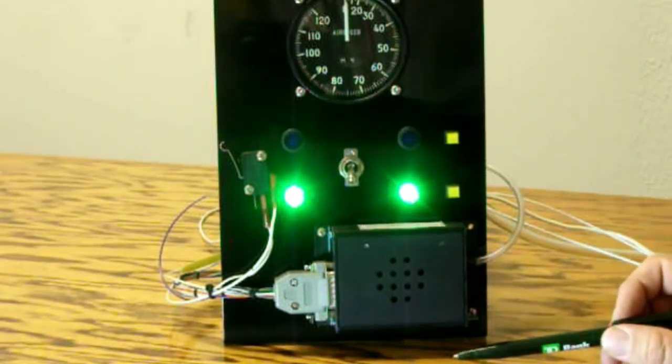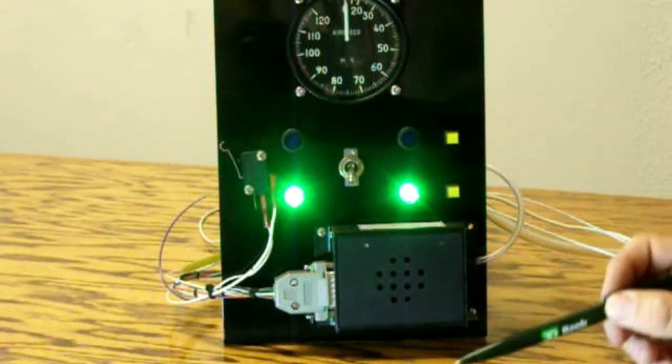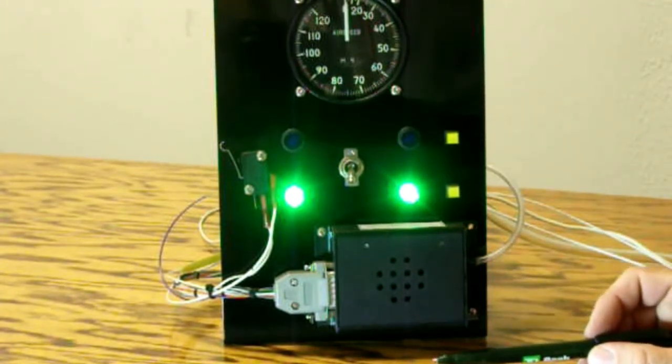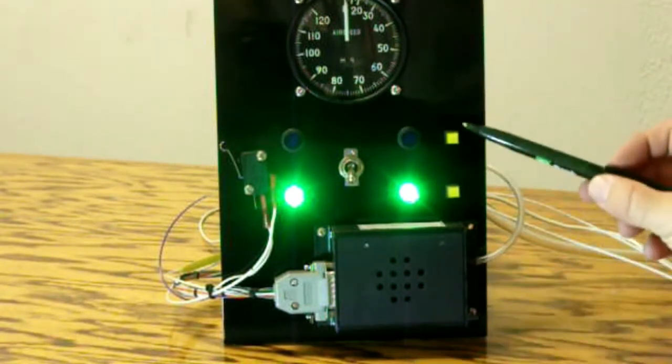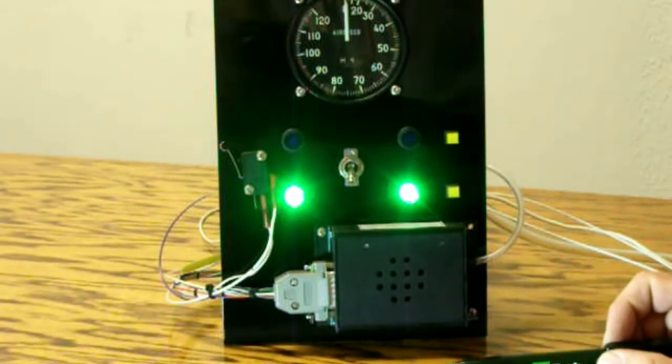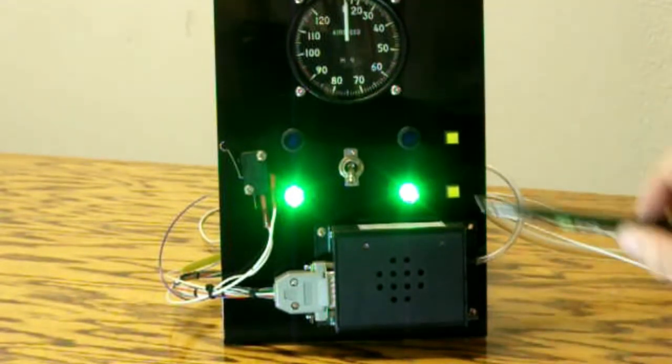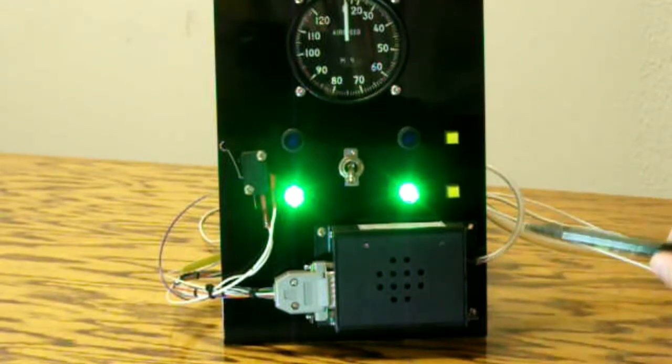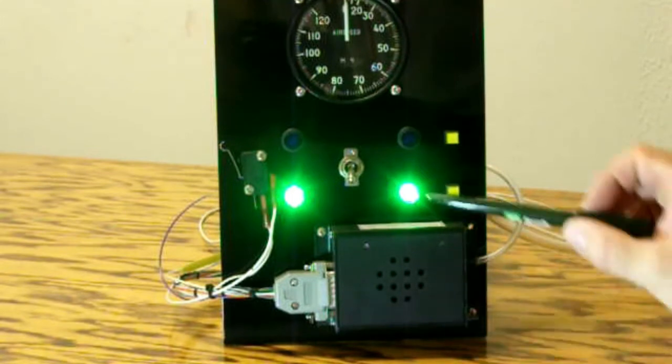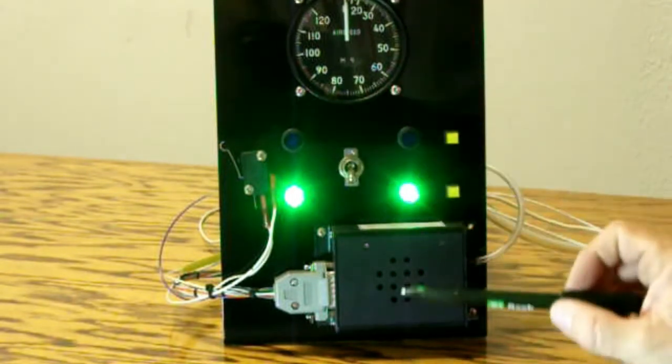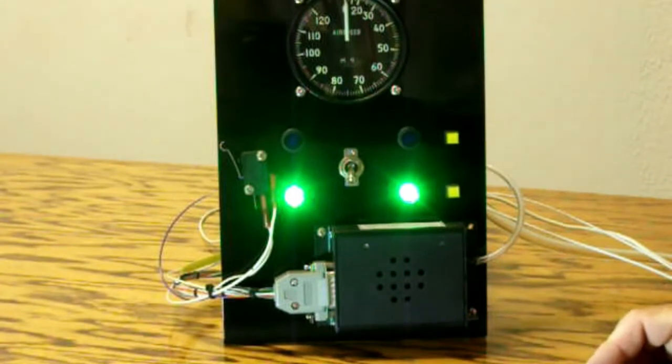So when the system interrogates us and the pilot pushes the respective button to the type of landing that they want to do, the ACI gear alert system will compare the position of the gear to the pilot's intended landing. So it works off of the airspeed, which you see we've got a tube here, which is teed into the pitot line of the aircraft. It's tied into the gear warning lights, and also into a micro switch, which is connected to your flaps.